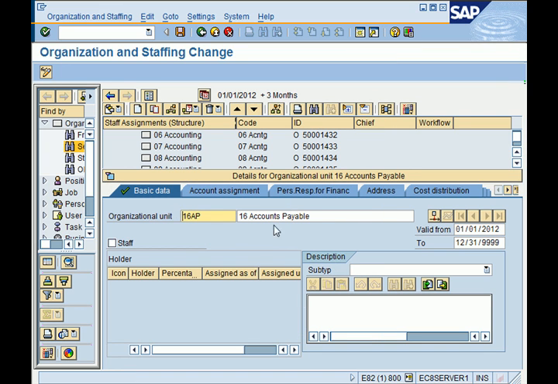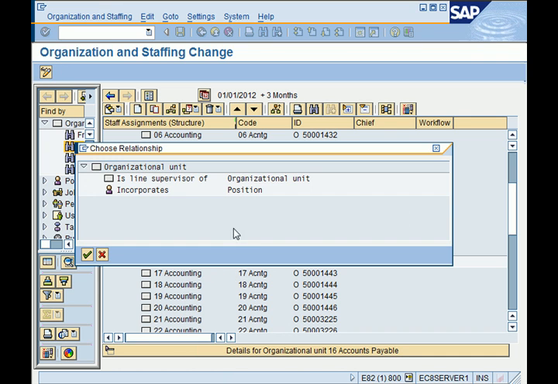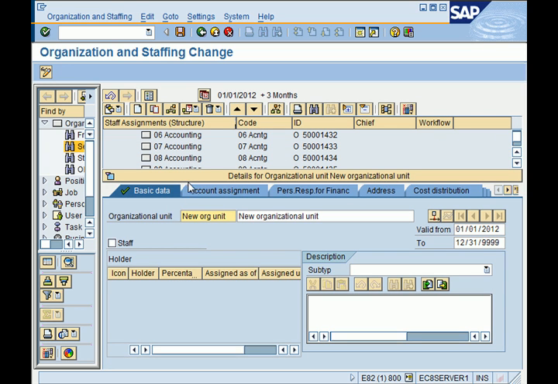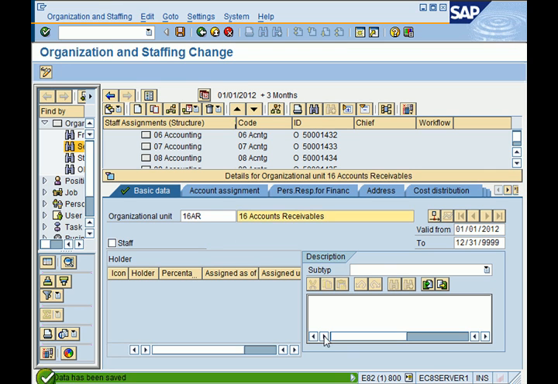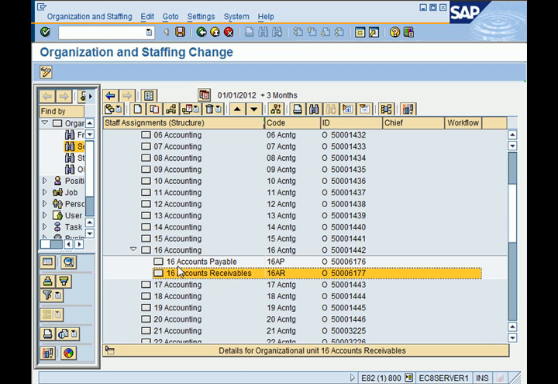and I just reduced the screen at the bottom so that I can look at the screen at the top a little better. So here it is, 16 accounting. Under that you have another org unit, 16 accounts payable, and now I will create another one called 16 accounts receivable. So the same as before, 16 AR this time, and then hit the save button. So again, data has been saved. So if we go to the main screen, we find that you have two additional units, accounts payable and accounts receivable. Now within these units, I'm going to create some positions.